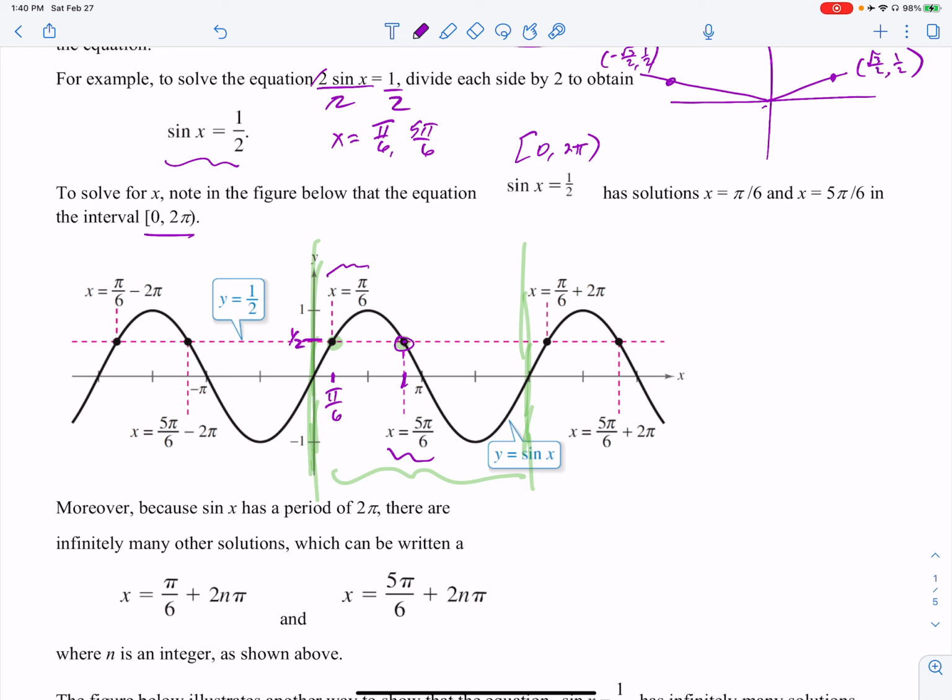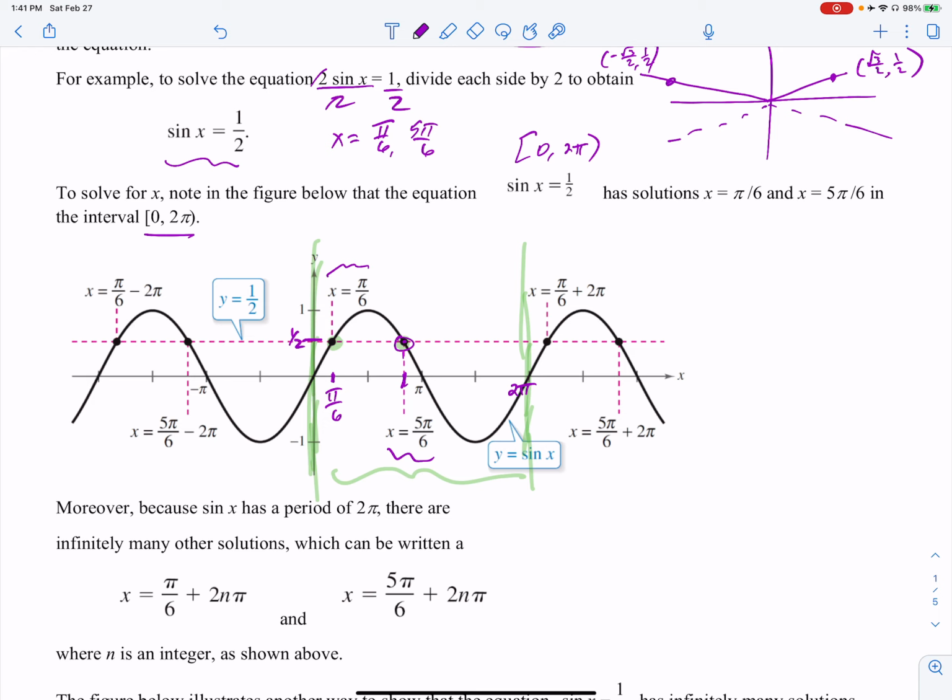But then sine goes below all the way from pi to 2 pi, and sine's negative, so I'm not going to have any place where the sine has an output of 1/2 from pi to 2 pi. And that has to do with this whole thing up here, that in quadrants 3 and 4, sine would be negative, and I'm not interested where sine's negative 1/2. I only want where it's positive 1/2, which is just for quadrant 1 and quadrant 2.